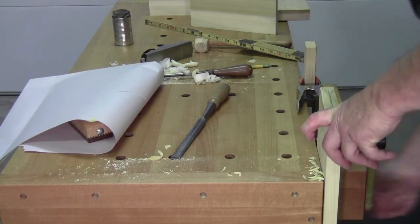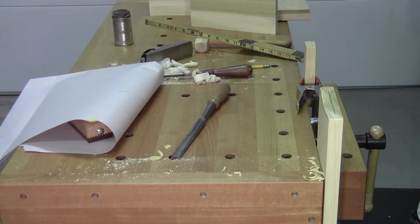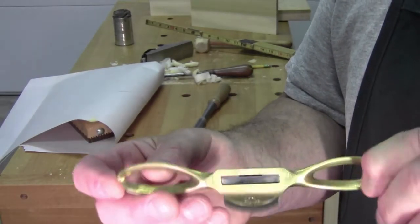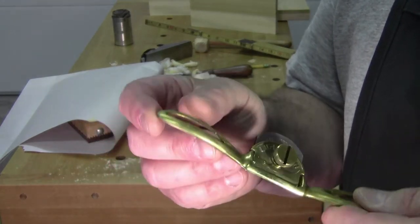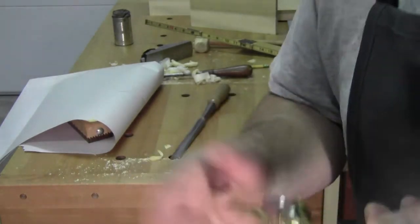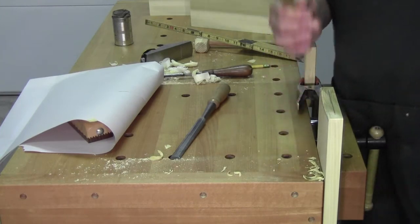But if you're lucky enough to have any form of a spokeshave. This happens to be a small one. Okay? A spokeshave is nothing but a plane. All right? Very simple plane. It's a blade that's sharp and it's got a sole. It's all it is.